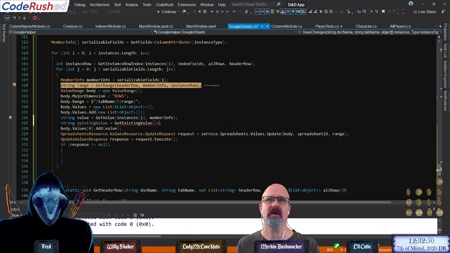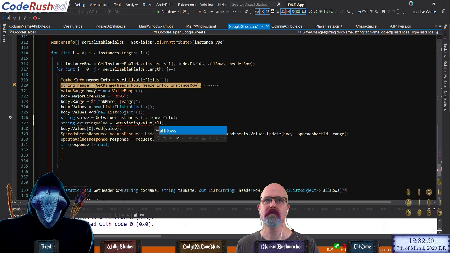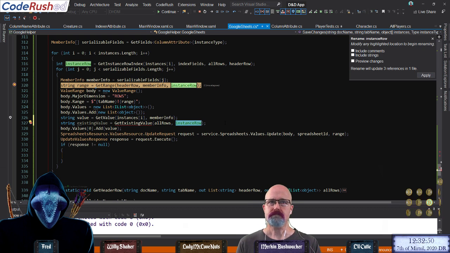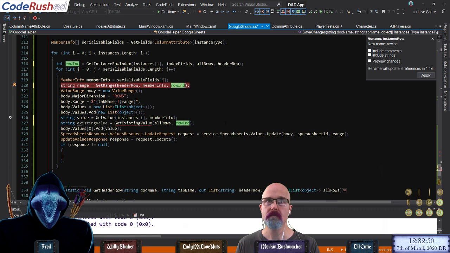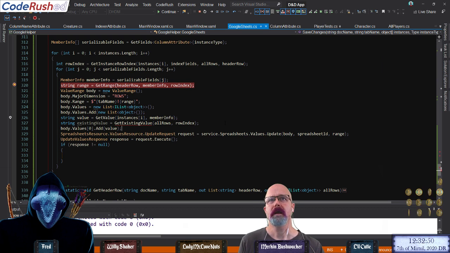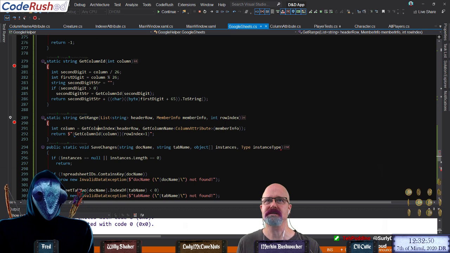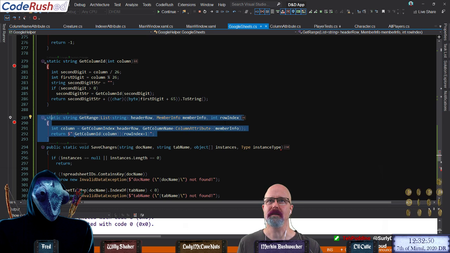We're going to pass in all rows. We're going to pass in our instance row. Let me change that to row index here. And we need a column index. We actually figure out the column index in here. I think I want to change this around a little bit.